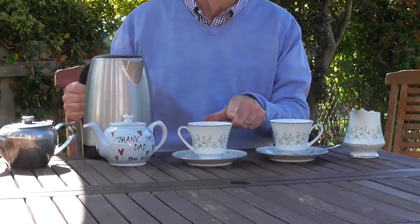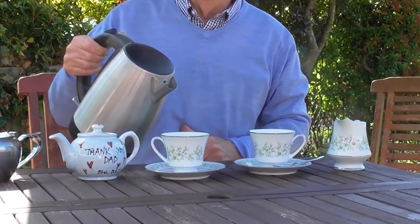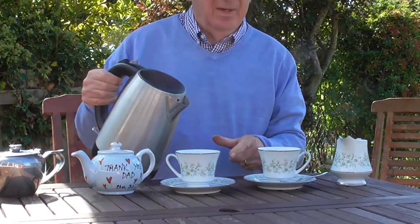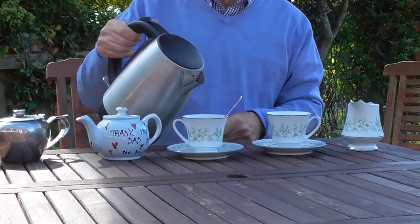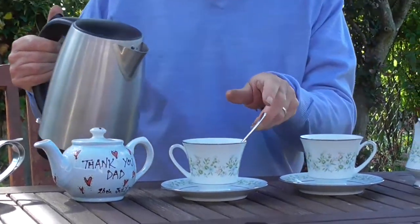These days you're making tea with tea bags and often pour hot water into the cup straight away. That's not such a good idea with the best china - I wonder why. And they say that if you put a spoon in the cup before you pour the water it will be safer. So that's another question.